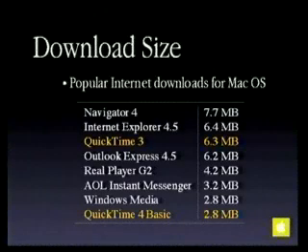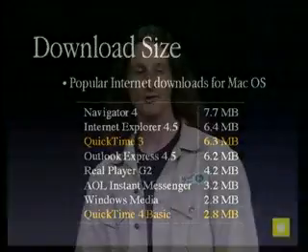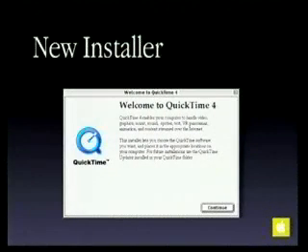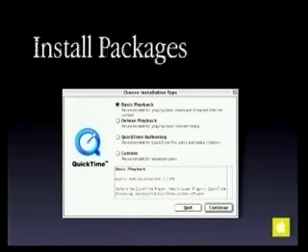But anyway, so how did we get QuickTime from 6.3 megabytes down to 2.8 megabytes? Well, we took some things out, and then we had to figure out how to put them back in. So to do that, we created a brand new installer, and this is really an internet-savvy installer. And I just want to take you through what this looks like. I'm sure a lot of you have run it.